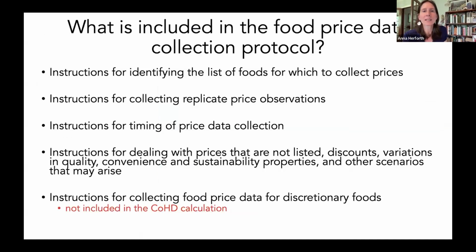So in the food price data collection protocol for this toolbox, we have instructions for identifying a list of foods where you can collect prices. And this is in addition to what the cost of healthy diet protocol globally has been. When we talk about cost of healthy diet in the food prices for nutrition program, we have been using prices that are already collected by governments in order to use this indicator as a monitoring indicator.